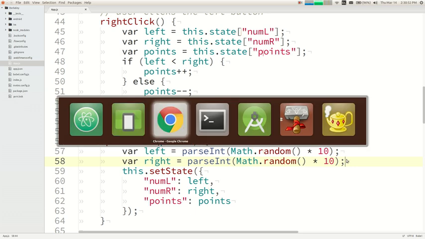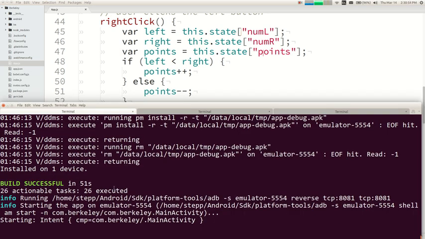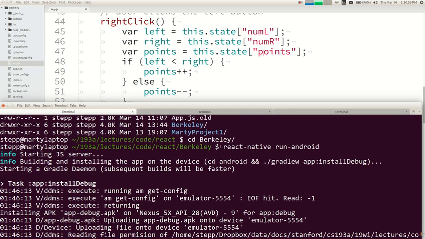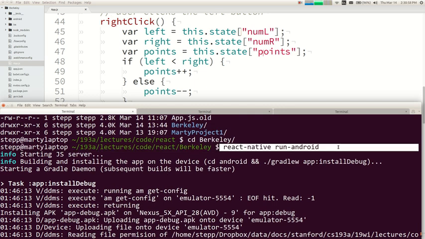but if you go back to your terminal and instead of saying run Android, if I were running on a Mac and I said run-iOS, I think, it would generate the equivalent. I don't know what the file name would be, but it would generate the file for an iPhone app. And so you would now have this as an app for both of those operating systems if you wanted.